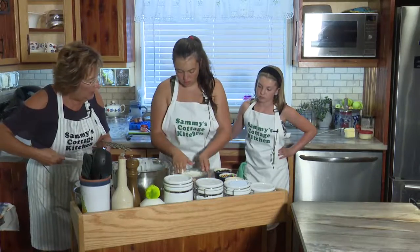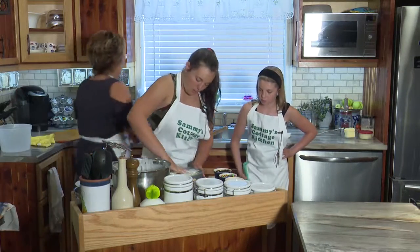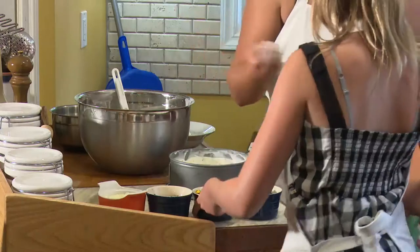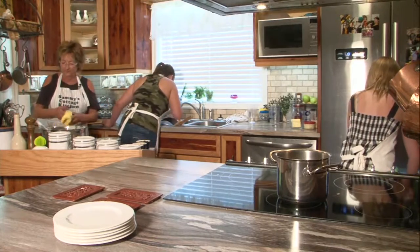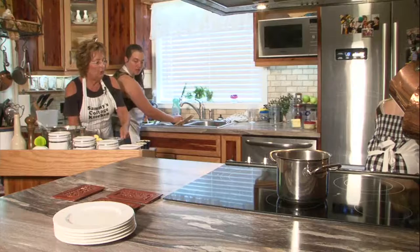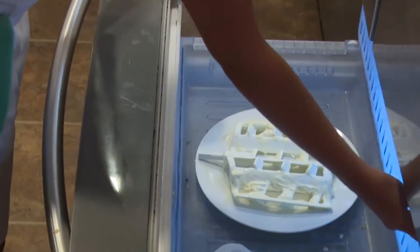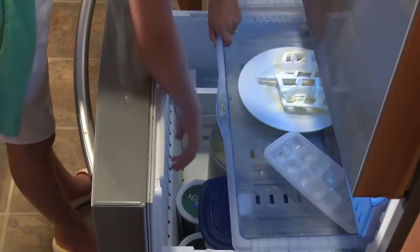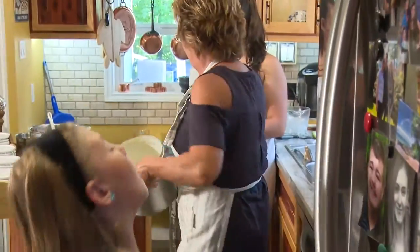And we're going to put, what are those called? M&M's. And it turns into kind of a rainbow. Do you want to grab the ice cream out of the freezer, please? I'll put the music back on. Okay, now I've got to wipe this off, right? The ice cream in the bottom. Blue tray. Yeah, this ice cream. Yay! There we are. It's a treasure chest. Oh, good, it's so much ice cream.